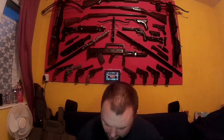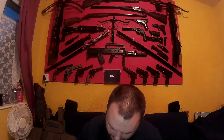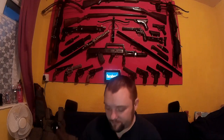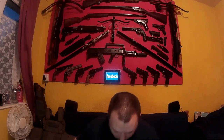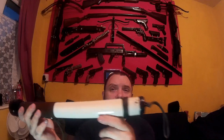The torch in it is just a Thrunite Neutron I think it's called, which has got various modes as I showed you. It's a good little torch, perfect for this kind of thing, because to make this I needed a torch that had one button. Otherwise, if they have the tail cap button you have to have a tube going down and be able to press it at the bottom, which is a lot more work.